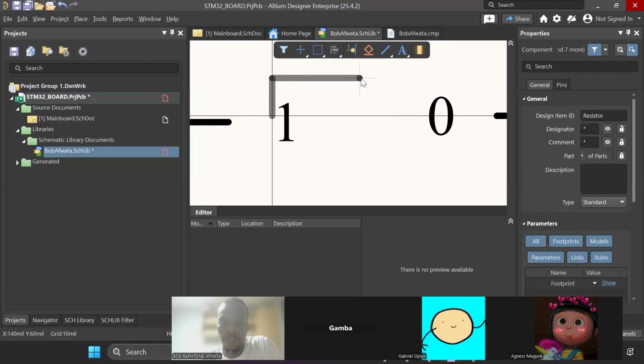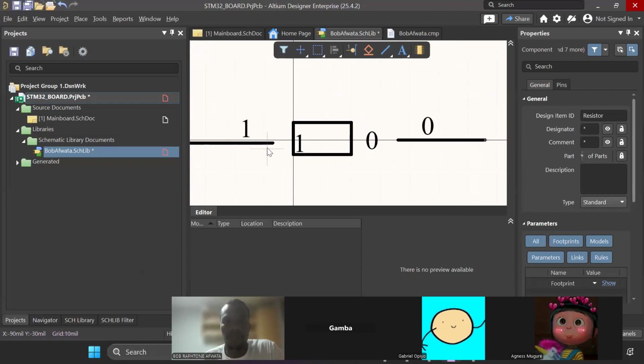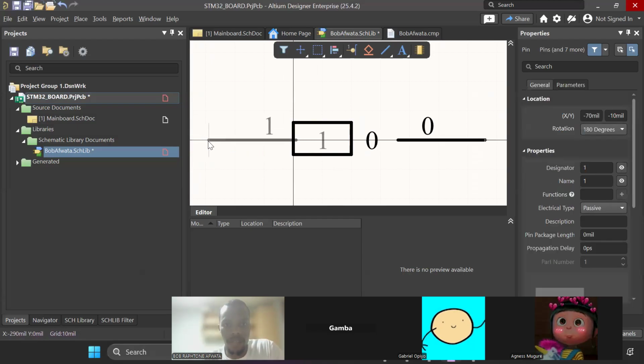Click like that, like that, like that. And then you double click or press escape. Then this you bring here.